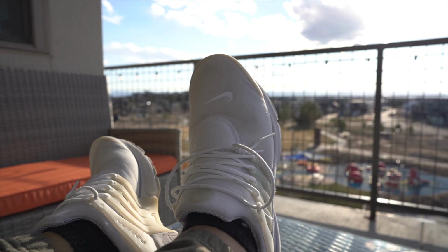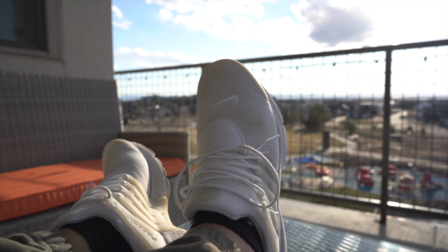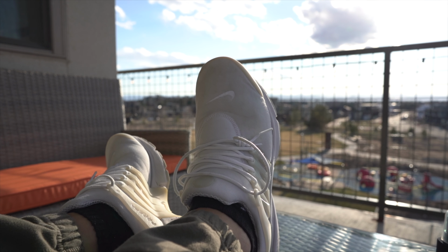The best thing is now I don't have to buy another pair of these. They haven't released them on Nike in a minute, so it's nice to know that I just cleaned up my pair. Saved me a little bit of money. They're looking good. And I bet you they got 4 more years in them.